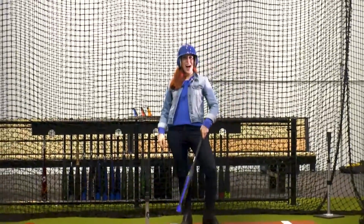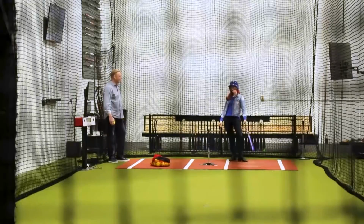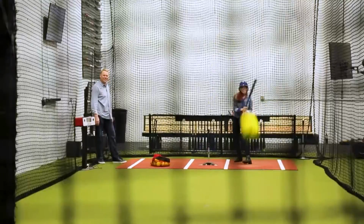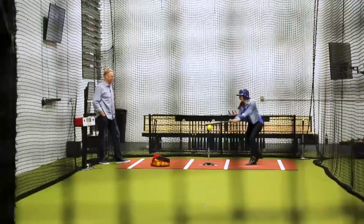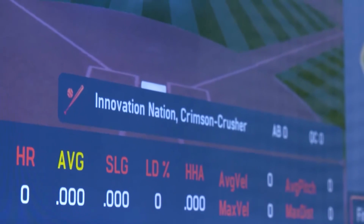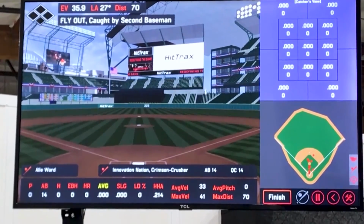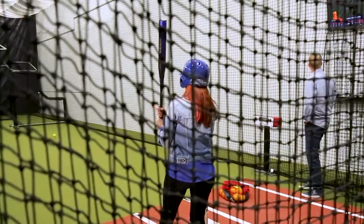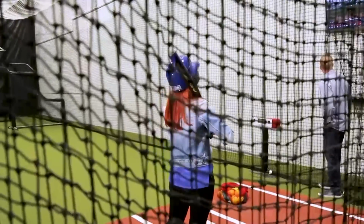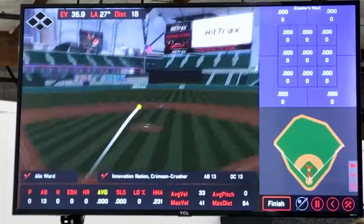Get out of here. That's probably the best hit I literally have ever had. Great. While the batting cage is tons of fun, it's also built for data gathering and analysis, as you can see here. Woo! Launch angle could have been improved. Yep. How fast was that? 41 miles an hour. Oh, there it is.